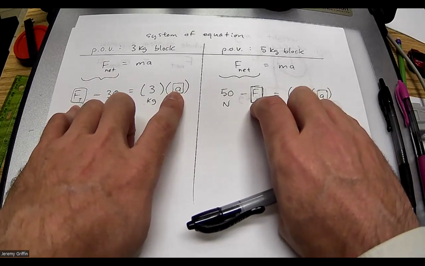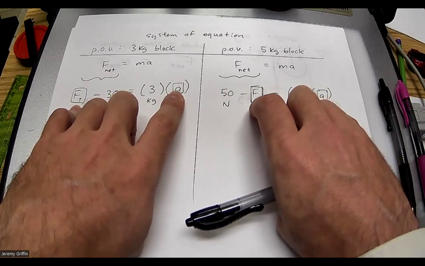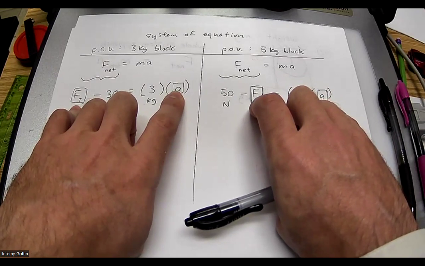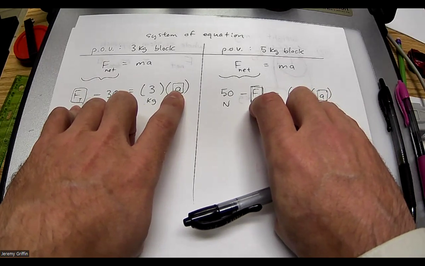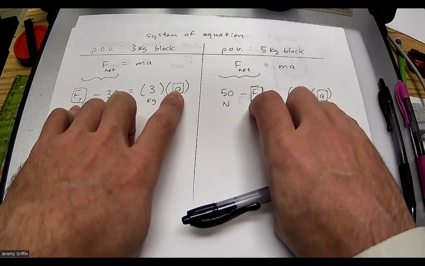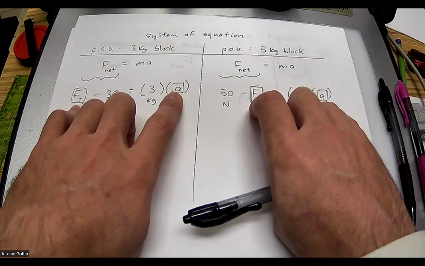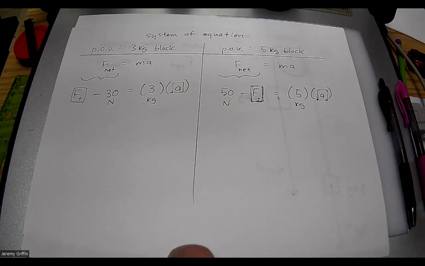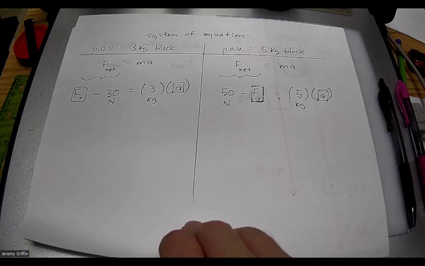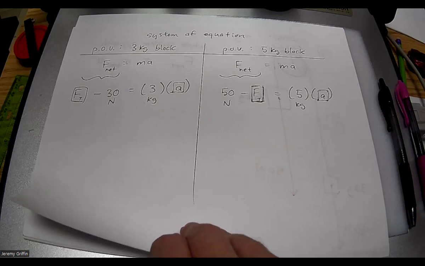Could you just pick up from there and solve this whole thing if you wanted to from this point? Tension and acceleration? Could you do maybe a substitution or an elimination or maybe even a matrix if you wanted to? There's 3 different methods. You could solve it from here. This is the system of equations approach. Now, like I said, I'm going to shuffle back and forth. All right, you guys ready to go back to the whole system? I'm going to leave this to the side. We'll come back to this later.